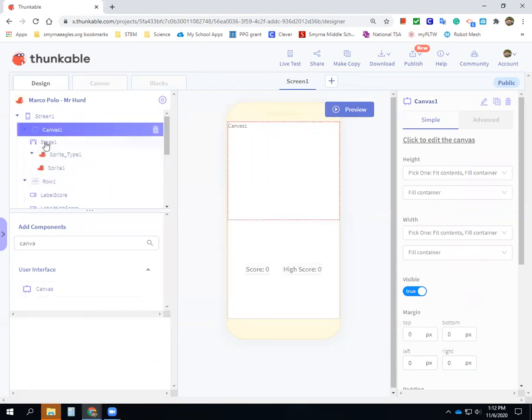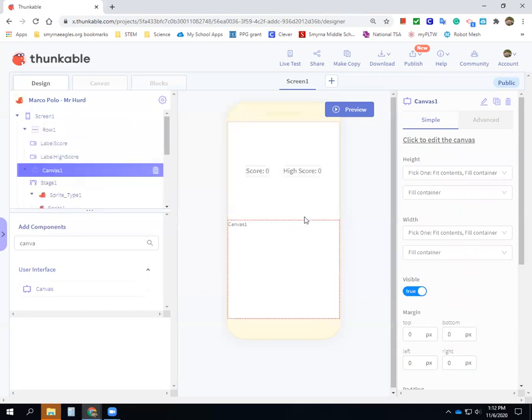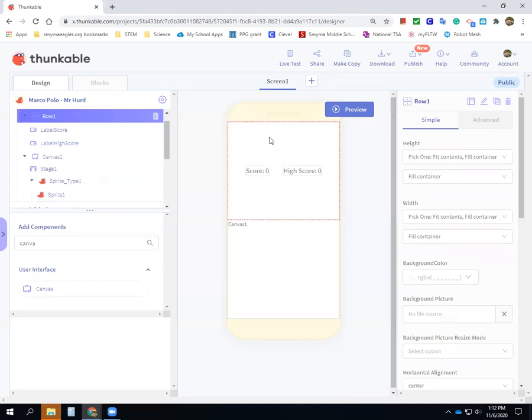And then we'll move it around so that that is up there. There we go. That's what I wanted. I can go ahead and make my row fit contents because I got all that figured out. I'm not putting anything else in that row, so I'm going to go ahead and say fit contents. There we go.